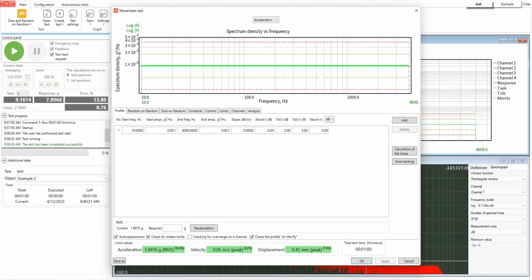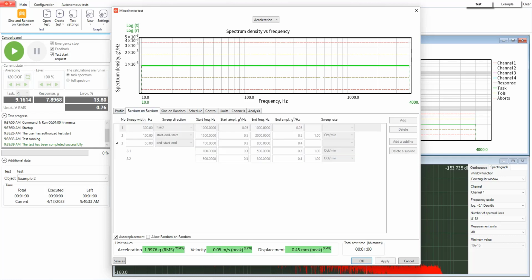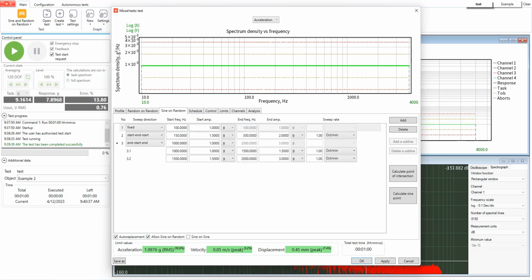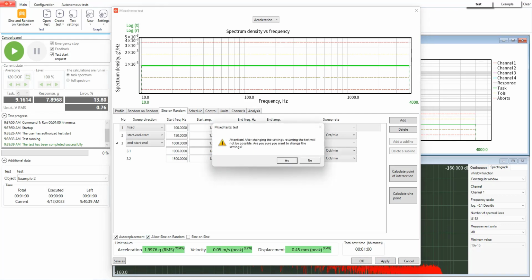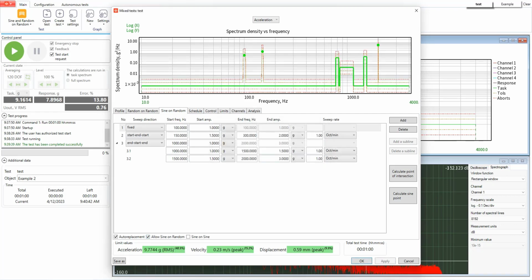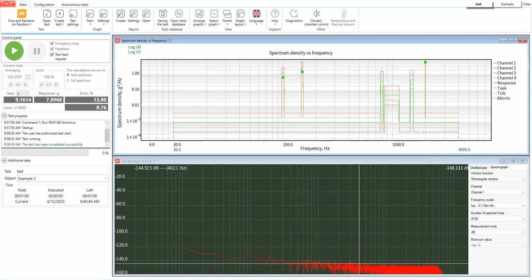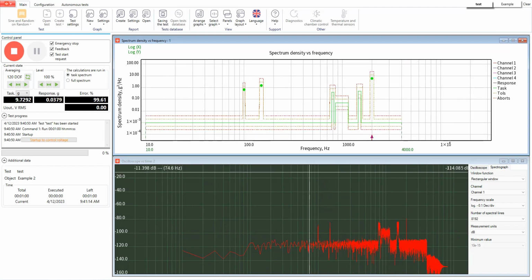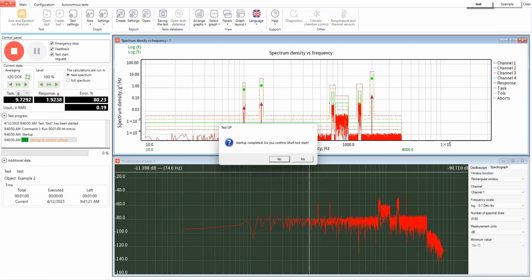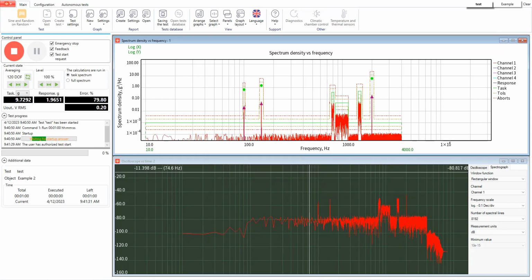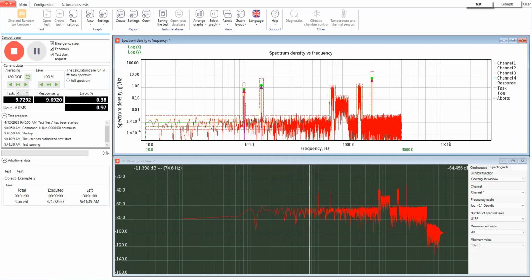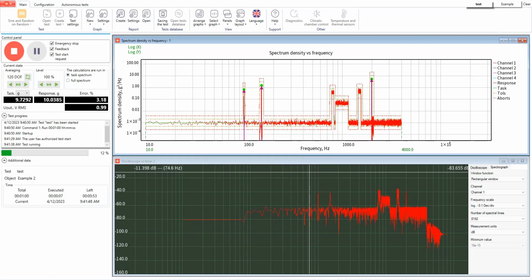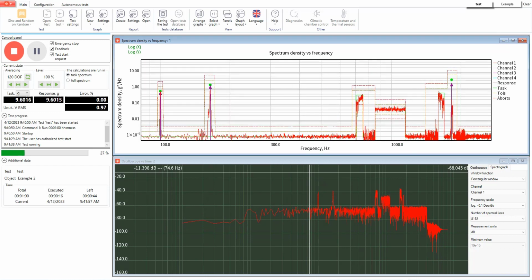In case of Sine and Random on Random test, we will enable both Sine on Random and Random on Random options. All these signals will be mixed and generated together. To do this, you need to enable both features on their tabs. And here on the spectrograph, you can see that we have our basic random signal and both random and sine signals running over the basic profile.